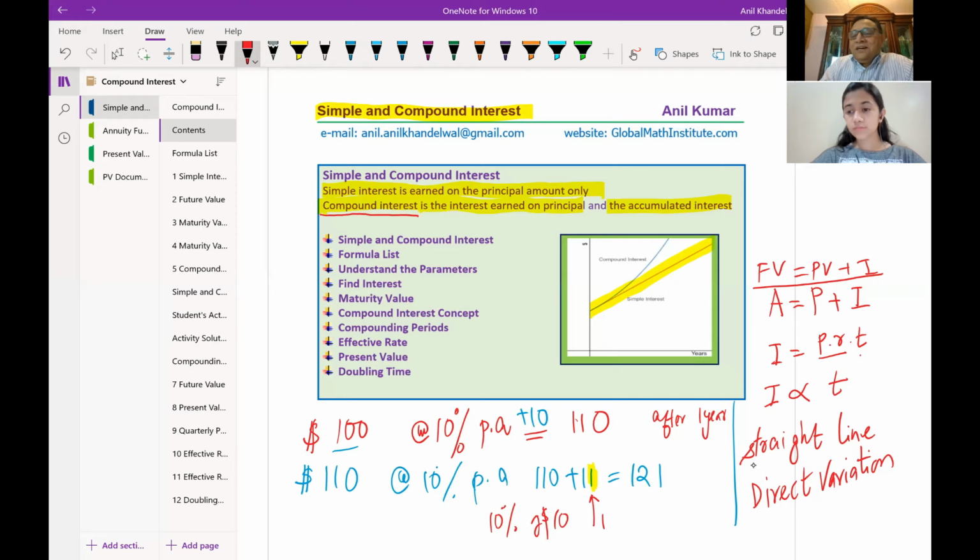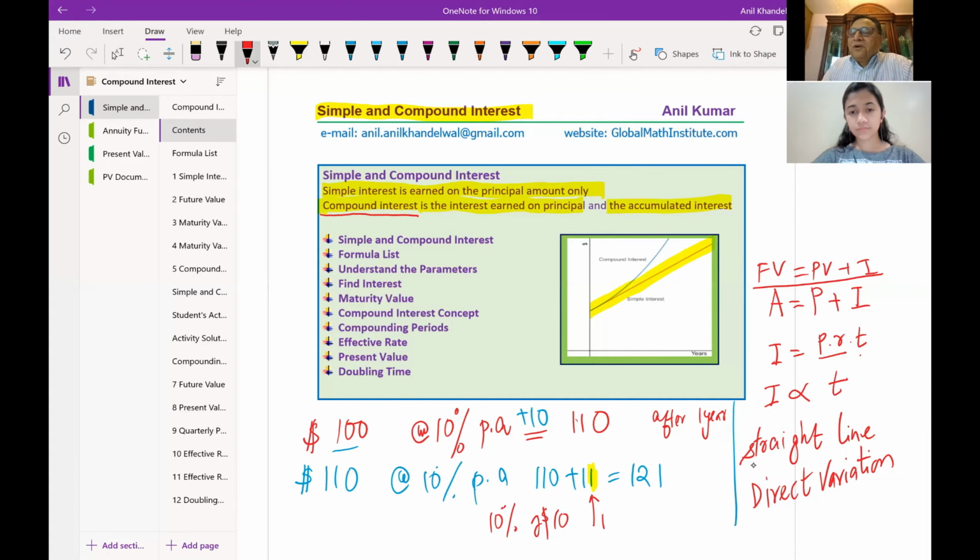This one extra is 10% of interest earned, which is $10. Do you see that? 10% of 10 is 1. So on the interest, we earn interest, and that is what is called compound interest. You get the idea. So the growth is much faster, and therefore, if you put the money on compound interest, your money is going to grow exponentially.